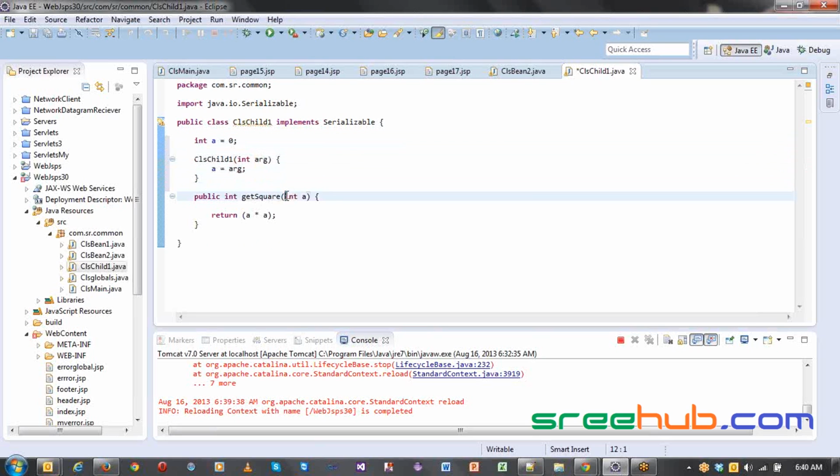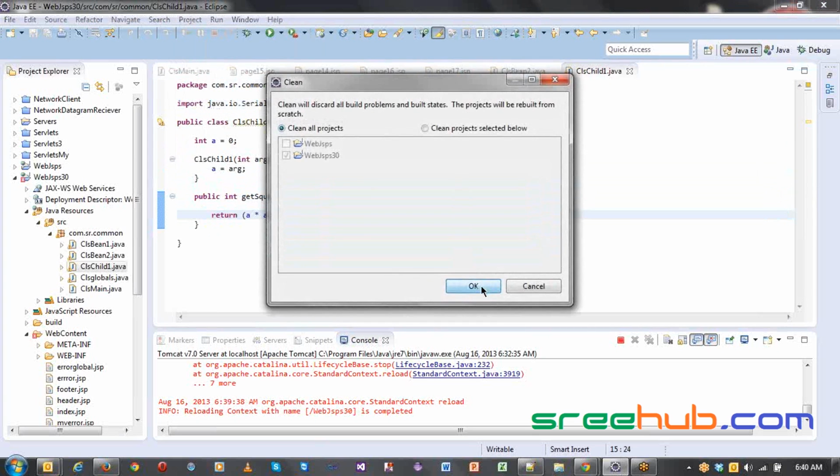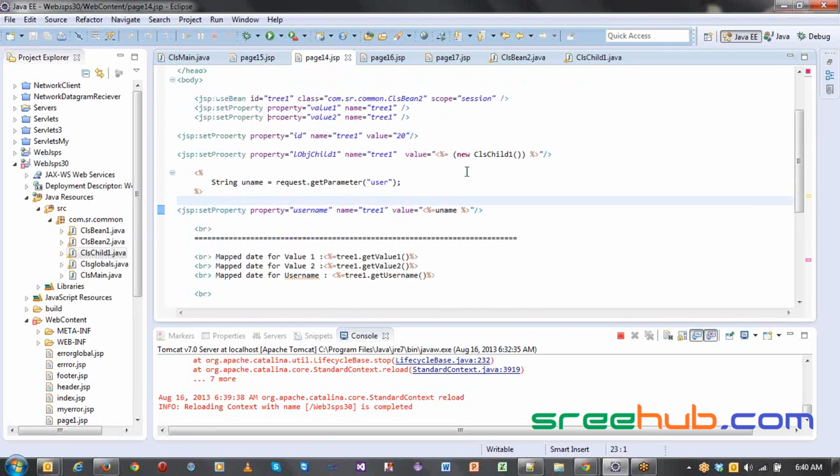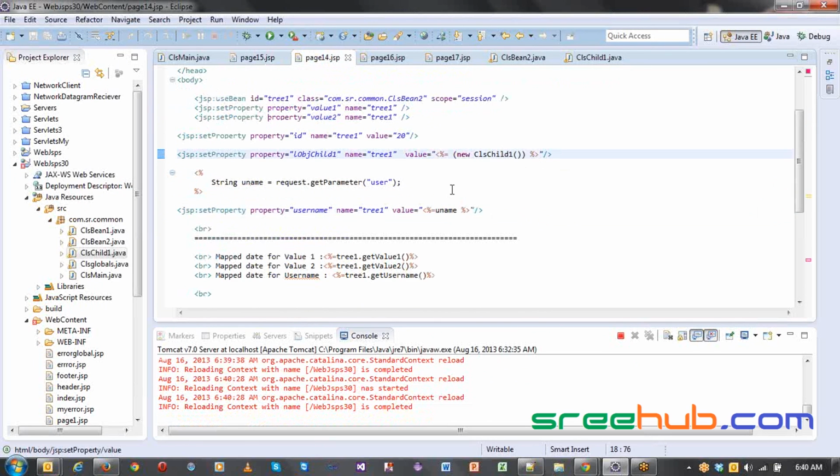And I don't want to give any argument for square here, and I just want to push. So is this possible? That is the question. Right? Now if you go back to page 15 or page 14, it won't allow you to create a child, right?